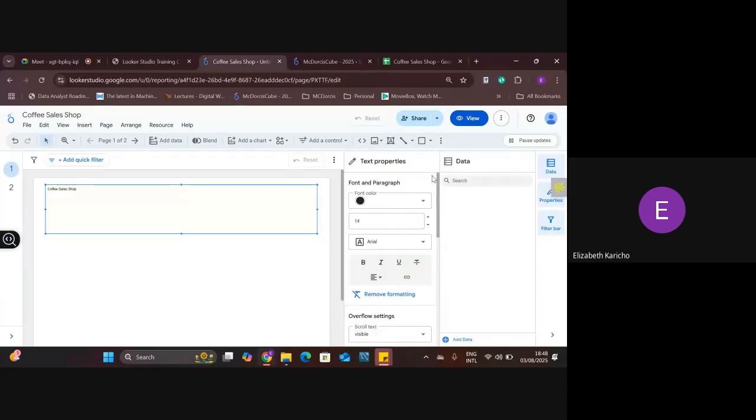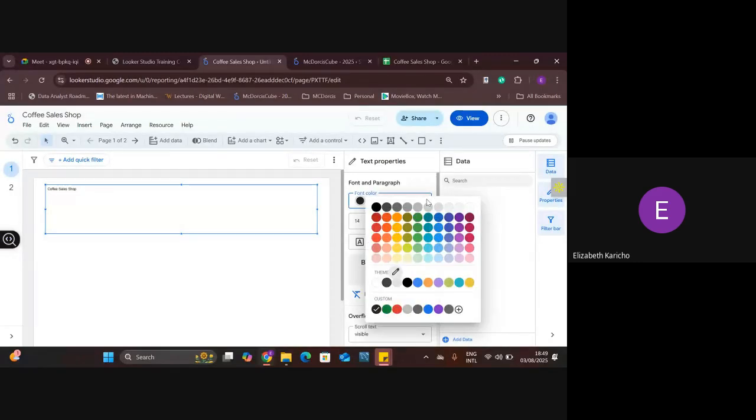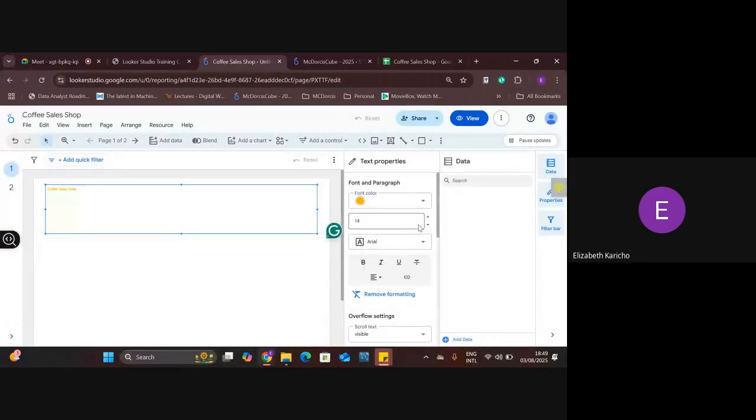Oh, sorry, I have not talked about the text properties. So text properties appear when you have a chart on your page. So in this case, you've seen I've added the text box, and now it gives me an option to adjust it using the text properties. If I want to adjust the font color, I can just select that. If I want to adjust the font size, I can just select that and click on that particular font size.